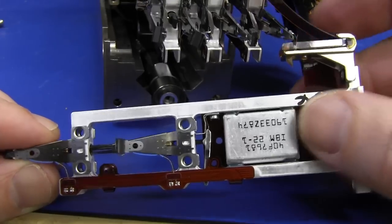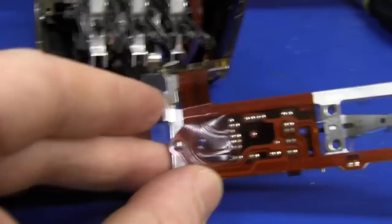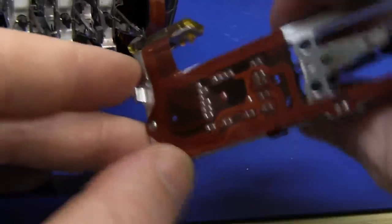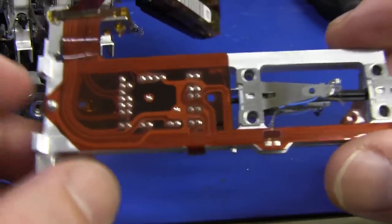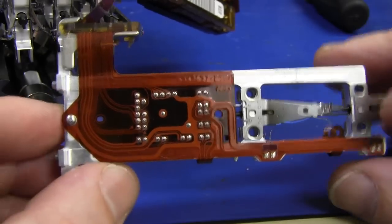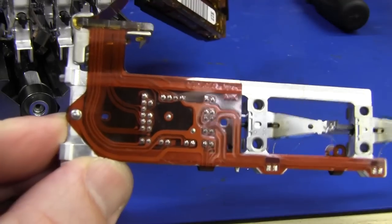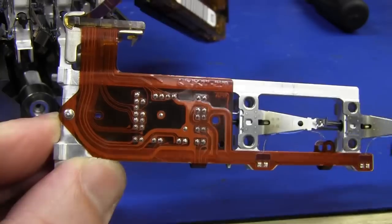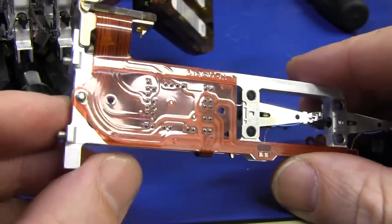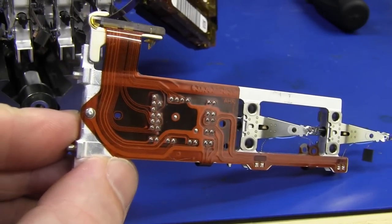You can see a custom IBM can under there that no doubt contains the head preamp and is soldered directly onto the flat flex there, which of course goes over to the main connector that we've seen before. So might see if I can pop that can open and see what we can find. I mean, we've got 4 pairs going into this thing from the 4 heads, and then we've got the pairs going out, and that just carries the raw head data back to the main header connector into, as we saw right at the start of the video, the big rack connector system. So geez, it's basically just a raw data output hard drive.